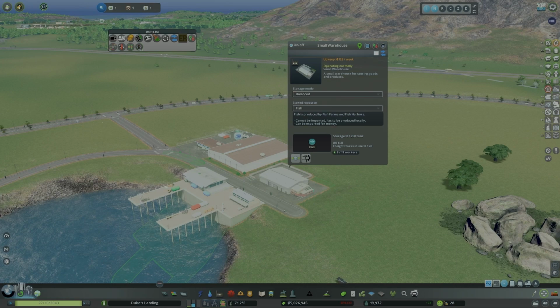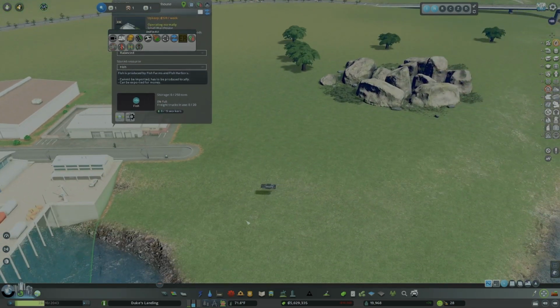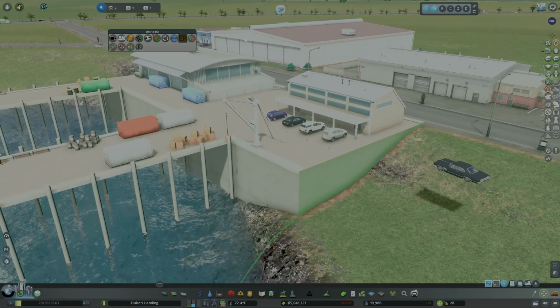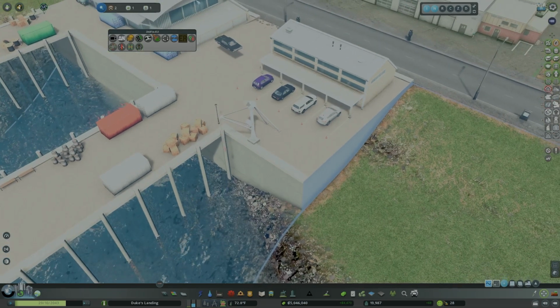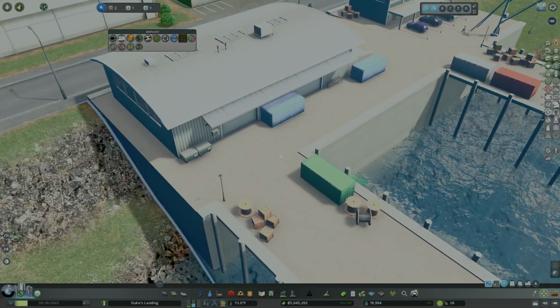Could have put this on a quay wall here too. Hello. Where are you going, sir? This is a new... Yep. You know, sometimes you've got to put the roads where the people go and not tell them to drive. Don't force them to follow your roads. Just see where they go and put the roads there.